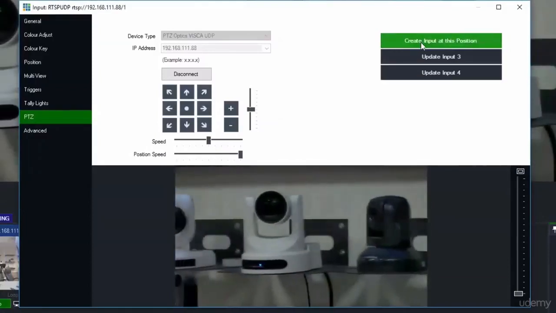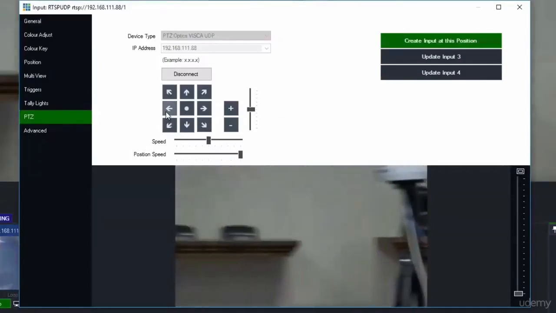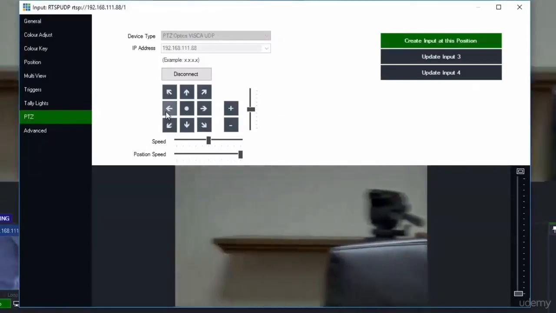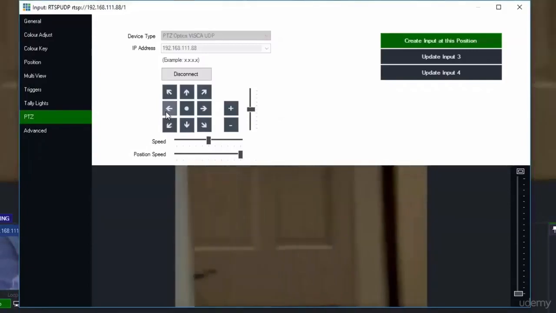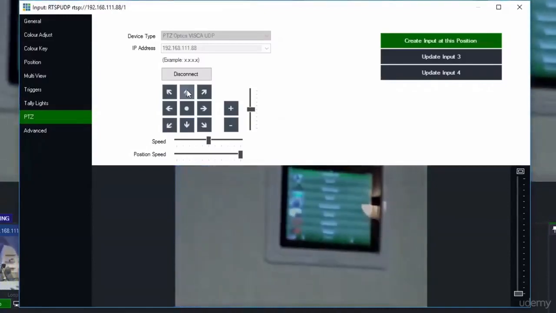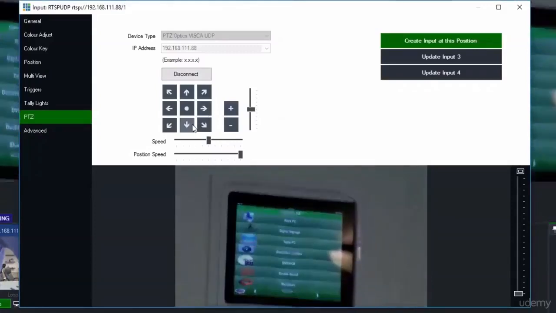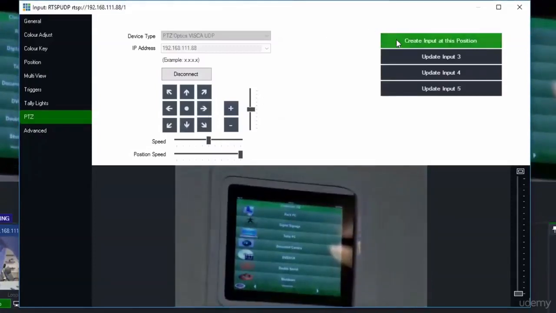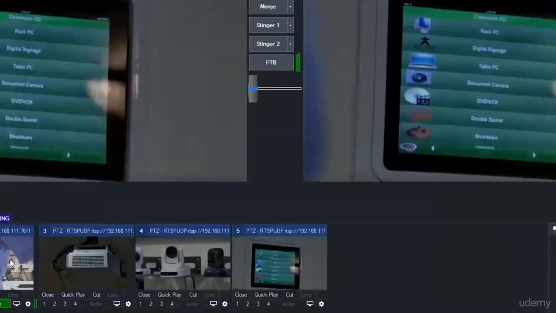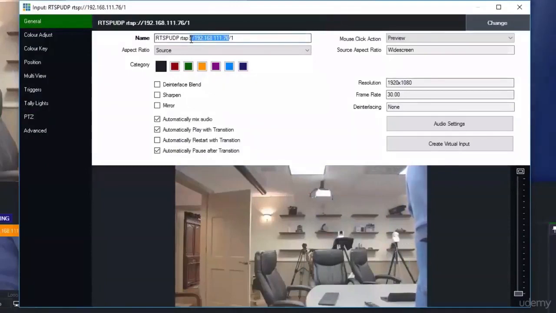So this is position 2, and I'll have 3 positions per camera. And what we'll do is when we turn on the playlist setting in vMix, it will rotate automatically through each one of these positions at a time and transition that we select. So I'm just going to select one more position for this camera, and then I'm going to do 3 positions for the next camera. So once we have all of our positions set up, you can see we'll create one more. These are actually creating inputs inside of vMix. So I just created 3 inputs there, and let's just go ahead and connect to the IP address of the camera, which I have written down here, to the second camera.